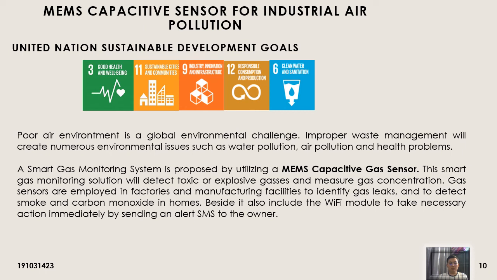A smart gas monitoring system is proposed by utilizing a MEMS capacitive gas sensor. The smart gas monitoring solution will detect toxic or explosive gases and measure gas concentration. Gas sensors are employed in factories and manufacturing facilities to identify gas leaks and to detect smoke and carbon monoxide in homes. Besides, it also includes a Wi-Fi module to take necessary action immediately by sending an alert SMS to the owner.